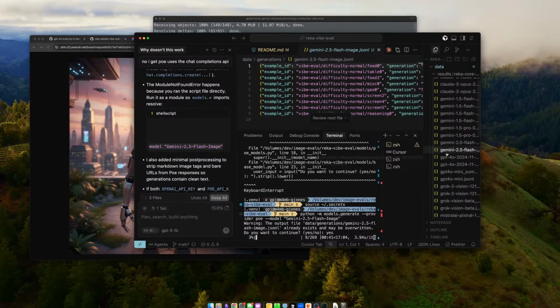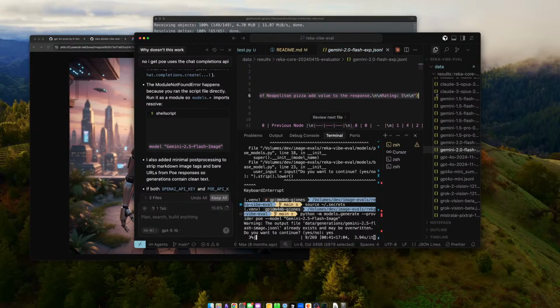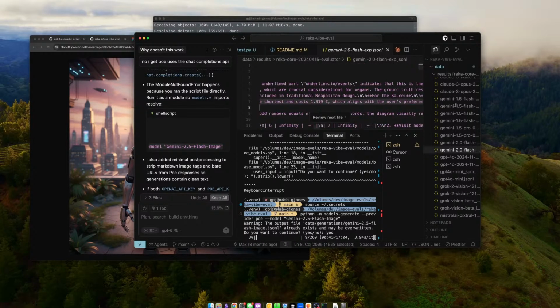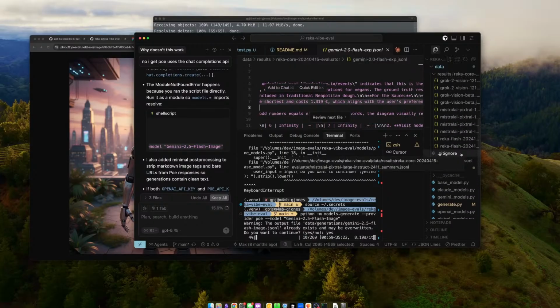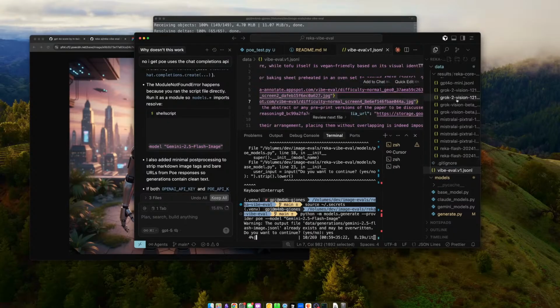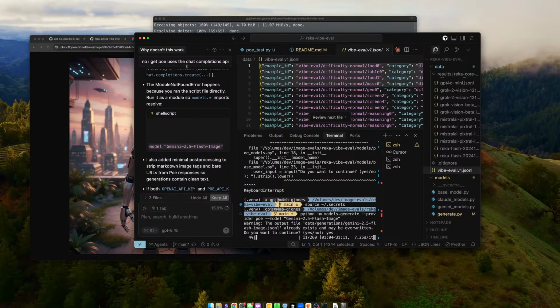Guess yes. So it'll do all the generations and then produce the result. I'm not sure how this works. Okay, let's keep this going.